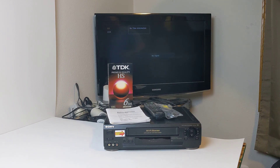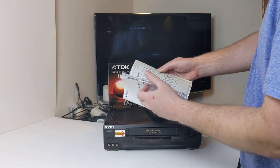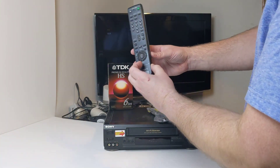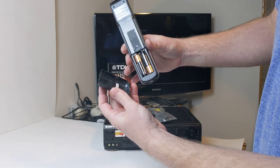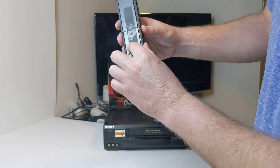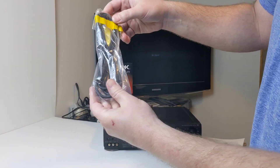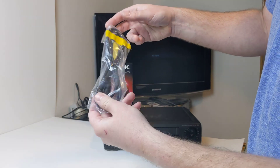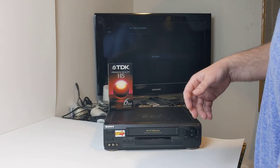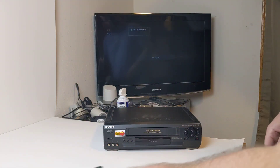This is a quick test video on a Sony VCR. What you will get is the original owner's manual with how to use the device. I do have the OEM remote, but as you can see this was taped down — this little clip here is broke, so you'll have to either get a new cover or tape it down like the previous owner did. I also have the RF cable that came with it, basically for hooking up to a TV over the air or cable box, and I do have a blank tape.